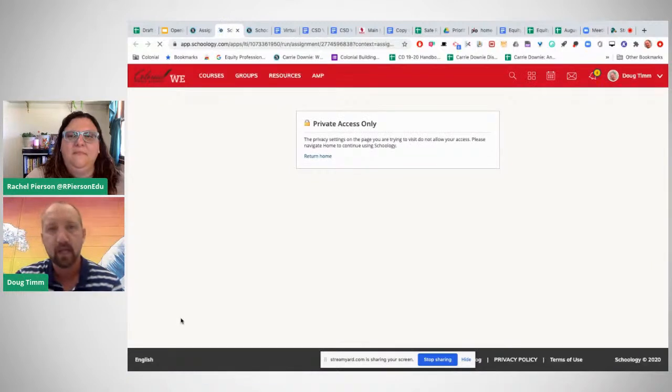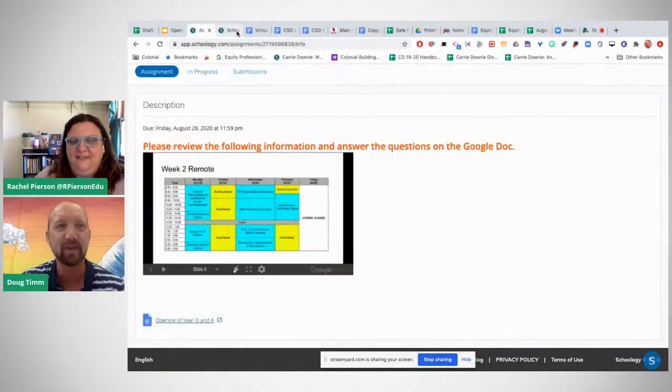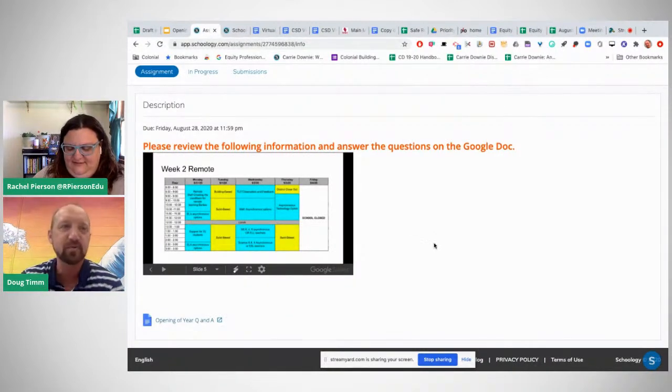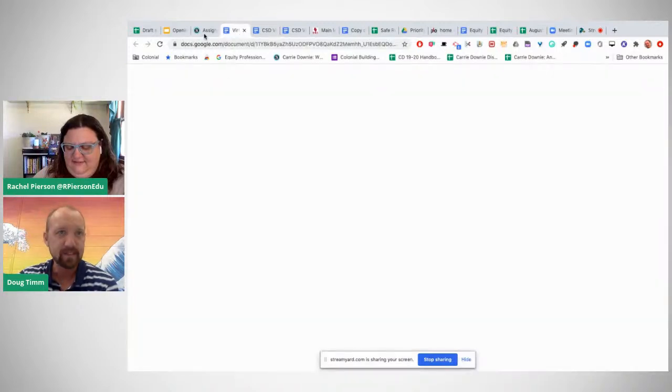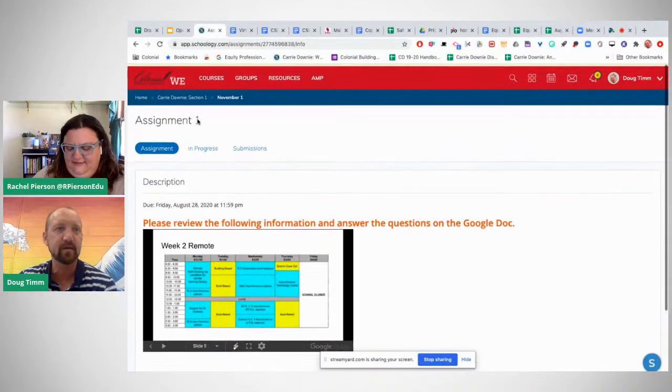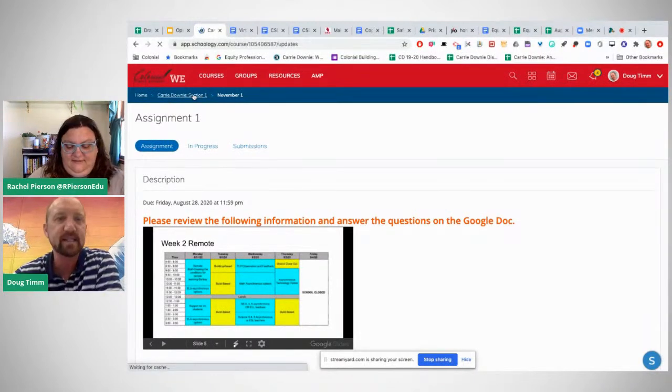Now, here is why this is a good idea to do this as a user, because what I realized right here is I didn't open up the doc for sharing permissions for everyone. So therefore, I need to go back to that document in my drive and open it and share it with everyone. And I'm not going to do that right now, but that's why it's important to go through as a student and see exactly where you are with that. All right. So that being said, let me go back to my assignments. Let me go back to my course. So that's a slide. That's easy enough to put in there.